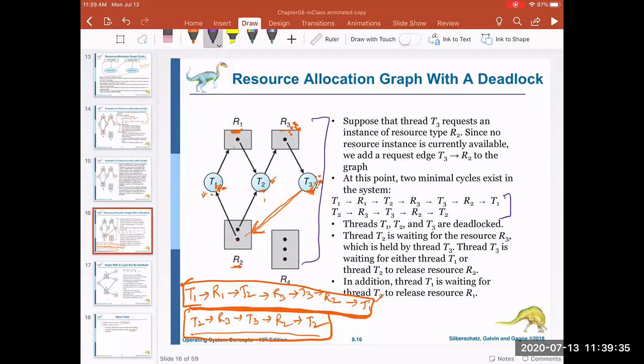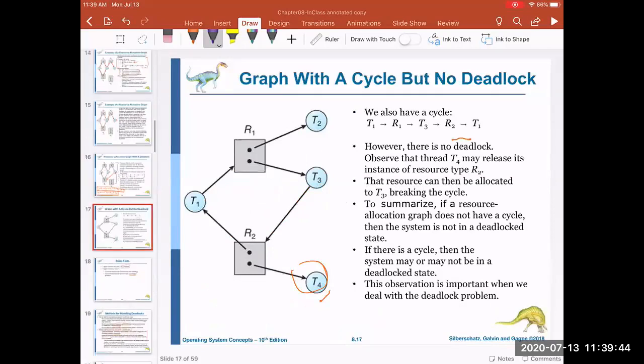But if resources have more than one instance, then it may be possible that deadlock would not happen. This was a condition when there was a cycle, but because there was an additional resource given to T4, whenever it gets free, it could break this cycle.